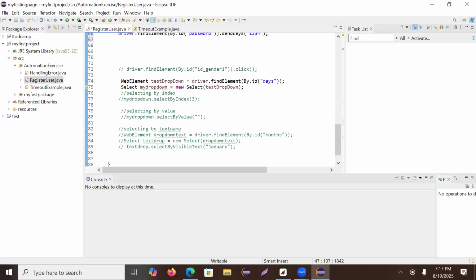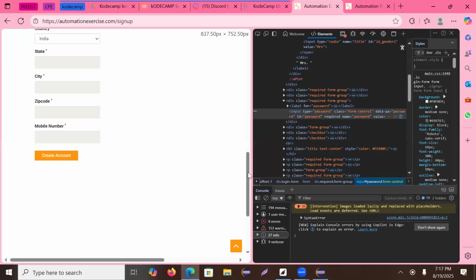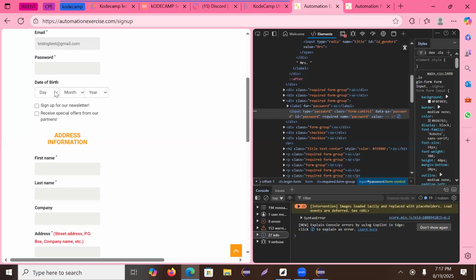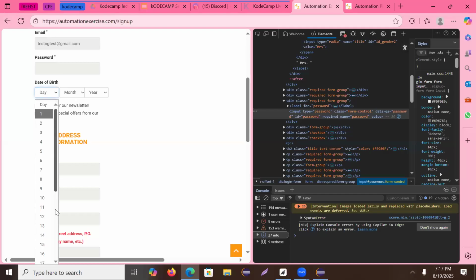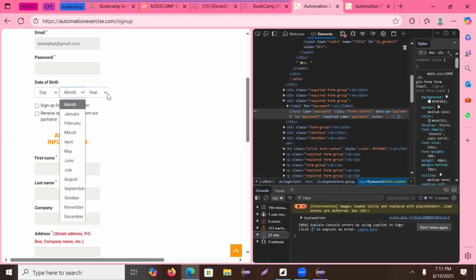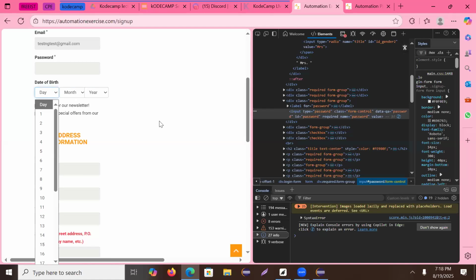Okay. So let me just go ahead and inspect this. I want to talk about this drop down. This date of birth. If you see, this date of birth is a drop down, and I actually explained last class how we actually interact with drop down. Soma and Peace and Abdulkadir and others, can I continue? I want to explain this drop down, and I want us to actually give our attention to it.